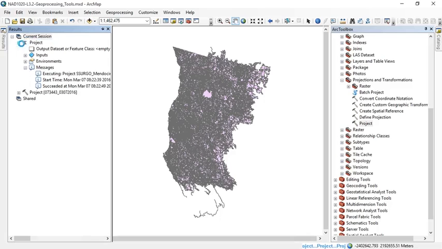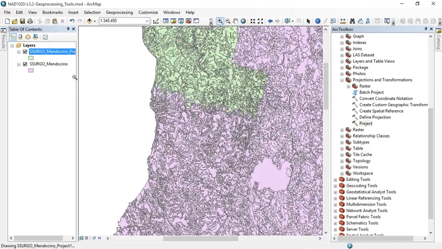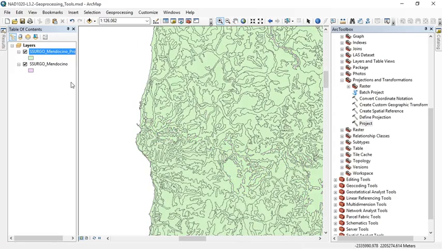And if it has an error, it'll show me. And if it succeeds, it'll show the hammer again. And what I will also get is the layer added to my table of contents. Now, in this case, it doesn't look much different from what we've been looking at before. It's writing it out directly on top of the data. And that should be expected. Take a moment and think about why.